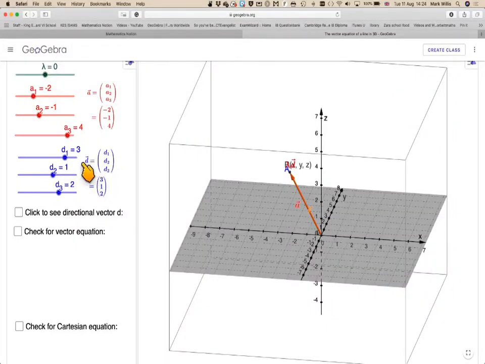You can change these on the slider to get other lines if you want. The directional vector is just any vector in the space which has components (3, 1, 2). That's the vector represented from 0. That's going to be D.